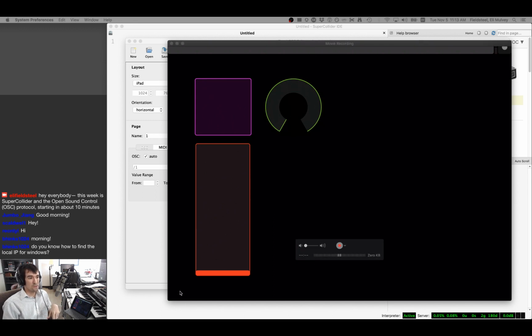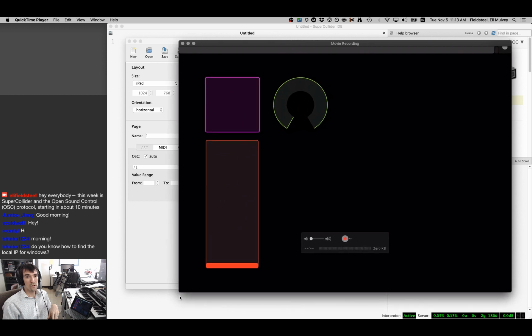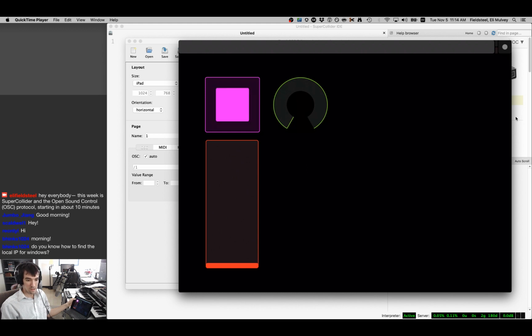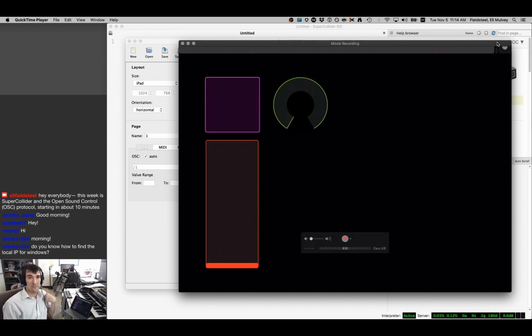Okay. Now I am going to, oh yeah, and also you'll notice in the upper right, maybe you can just sort of see this, there should be a little green LED that's coming on. It's right here. When that green LED lights up, it means OSC data is being transmitted from TouchOSC and sent out to its host IP and port. And it's also possible to send OSC to TouchOSC, which we'll do shortly. And when it's receiving OSC, you'll see a little red LED pop up. So it's just like a little confirmation that everything is working.